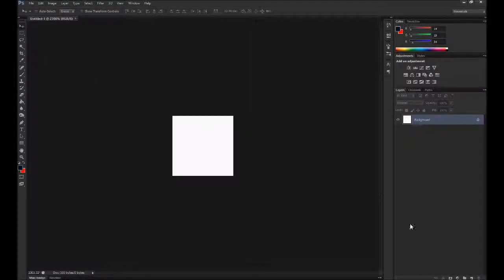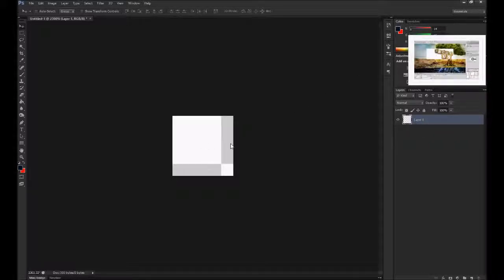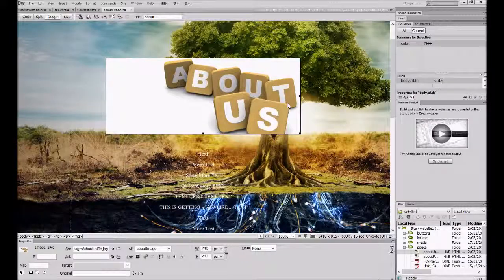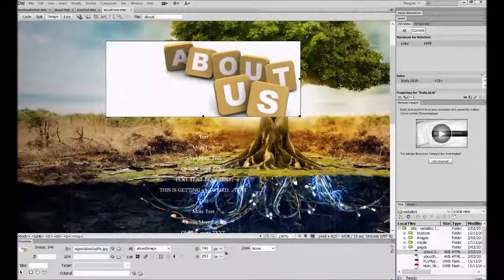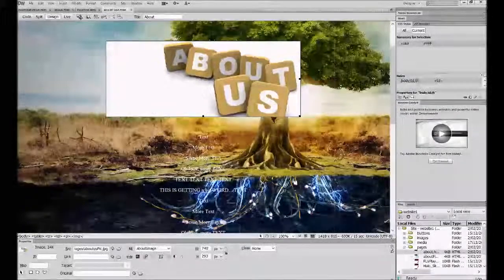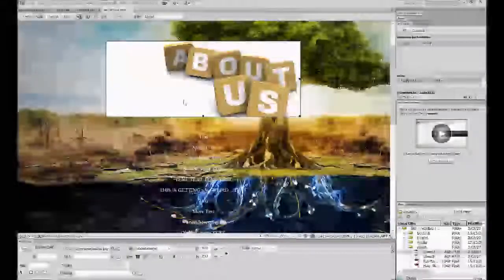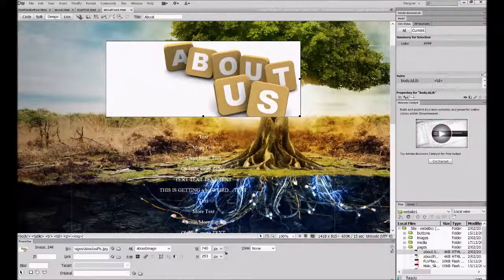Okay, what we're going to do is we're just going to create a new layer, and we're going to delete this old one. And what we're going to do is, depending on the color of our background, is the color that we're going to put here. So go back to Dreamweaver. Our background is like a full color picture, so generally a black will work because we've got white text, or if we have black text we should make a white sort of opaque background. So I'm just going to go with black for now.